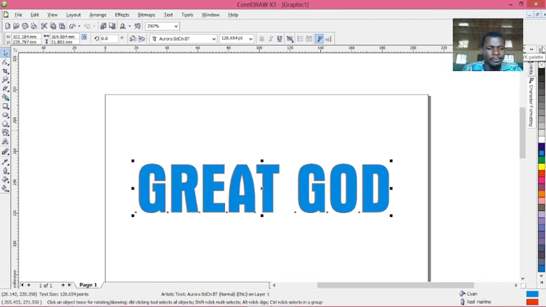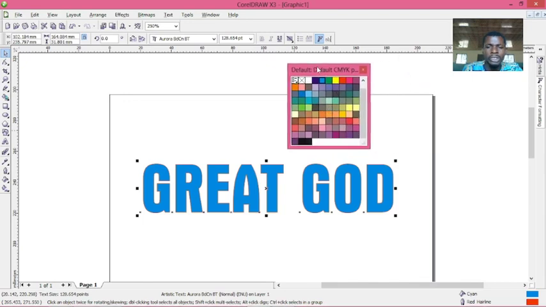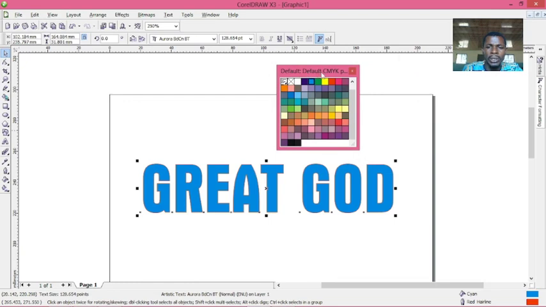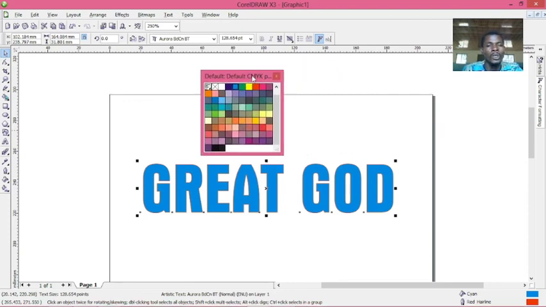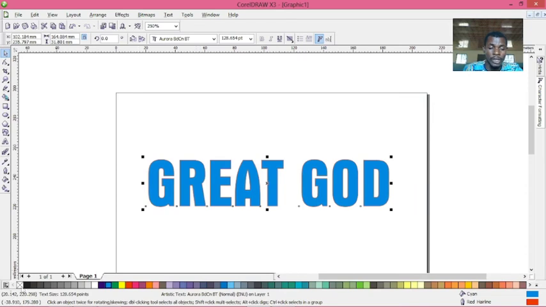When you come here, you can actually drag this out. I talked about this in the previous class. Yeah, this is a color palette, and this color palette is called default CMYK. C stands for cyan, M stands for magenta, Y stands for yellow, then K there is for your black. All right, so we'll have other choices of color palettes if you want to work with. Most times when I'm doing designs, I work with two different types of color palettes. So over here, I can drag this and place them here as one of the color palettes.